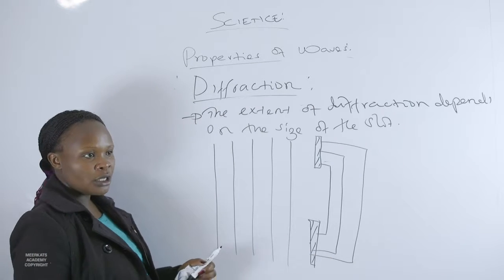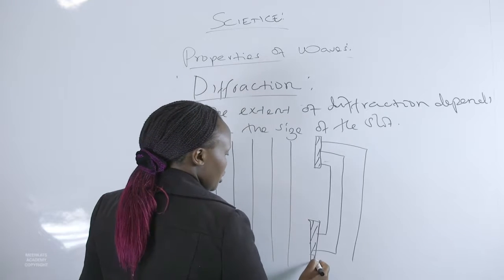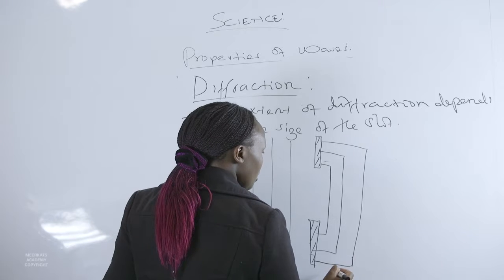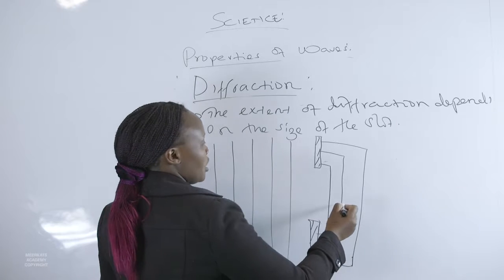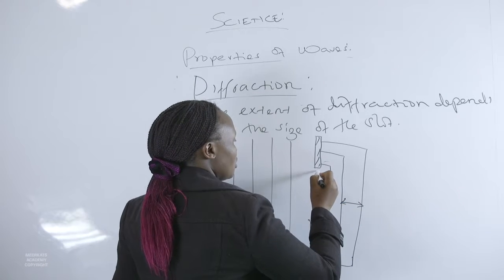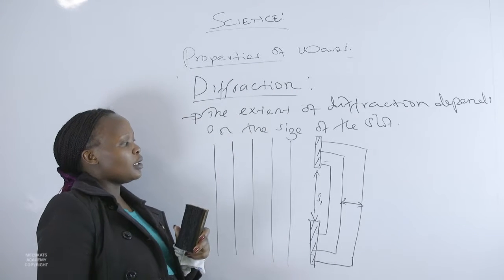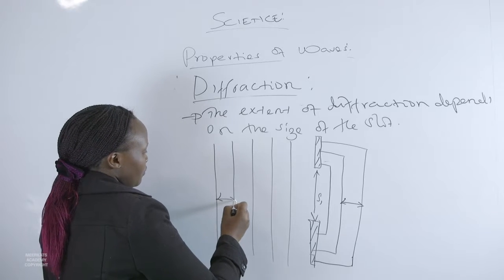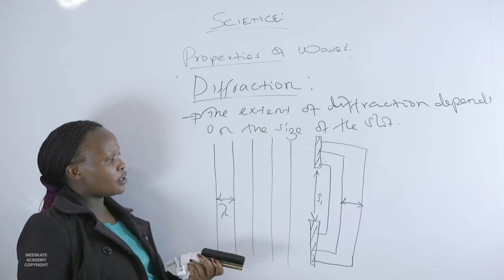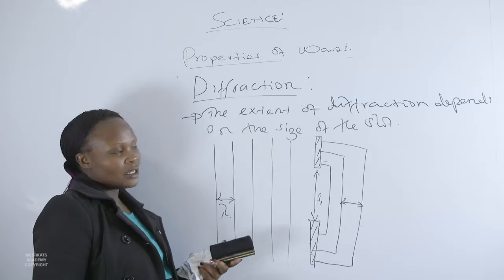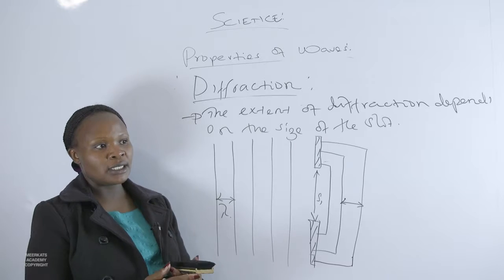So the change that we are looking for is actually not going to be so evident, because our aperture is actually very big in size. Now the wavelength is going to be maintained, the speed, the frequency, and all that. But again, the diffraction or the change of shape is not going to be all that clear.